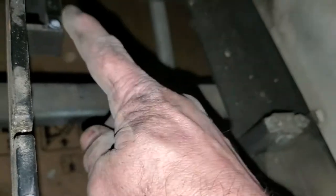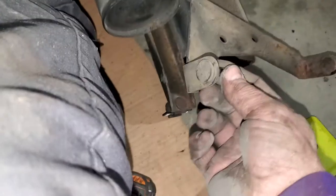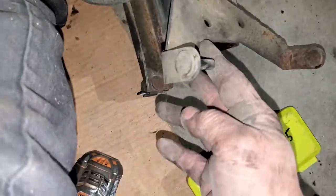Now what they got is these rubber isolators. You don't have to take these two off. You take this one off with T30 Torx, and it slides out. Let me show you the pins. See, it slides out of these pins right here. All right, and then there's your T30 Torx. Oh, hold on. We're gonna put that in the can there.